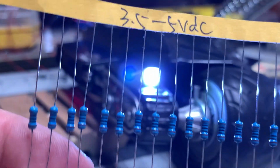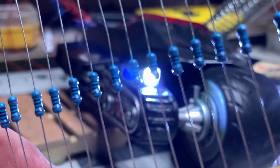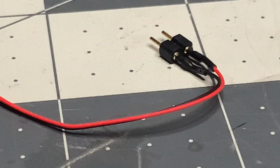So if you are using a rechargeable battery, you will need one of these resistors to tone down the voltage and not burn out those LEDs, or simply because you don't want them to fluctuate in the power.